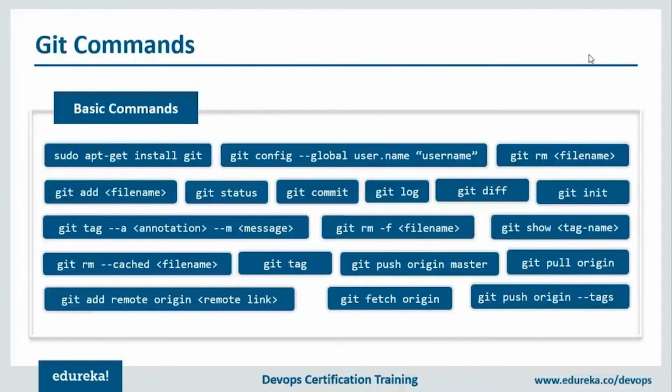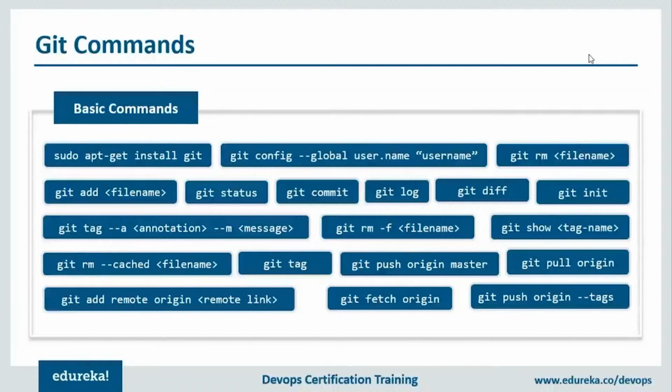Git log is to know how many commits are done. Git diff is to understand the difference between the local repository's file and what change has been made. Git tag with an annotation message is used when you use tags to identify commits. So if you have to work with a specific commit, like 10 commits back from the present position, each commit has a commit ID, as I told you before. You can mention that commit ID to the tag and then you can use it.